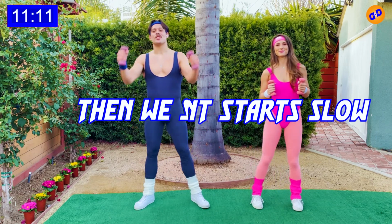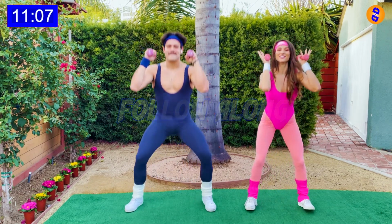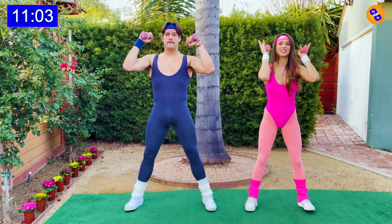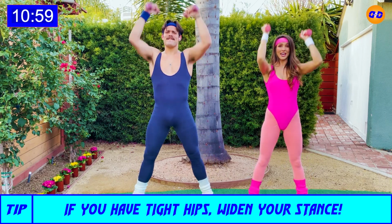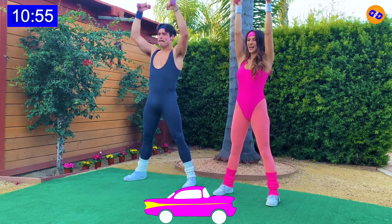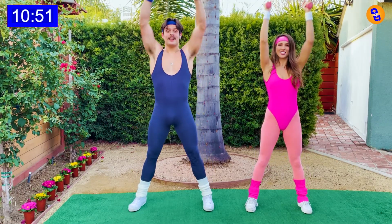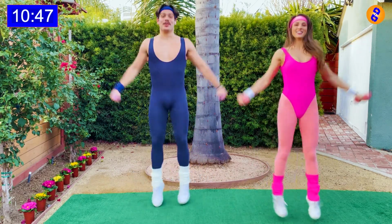Guys, we're going to start with squats. Overhead press. Five, six, seven, eight. Woo! And slow. Speed it up, okay? One. Two. Two more. Three. Four. Curls. One, two, three, four. Jumping jacks for two. Let's go.